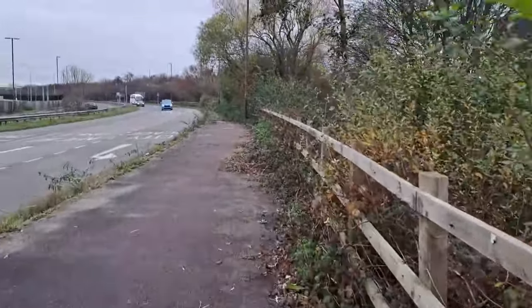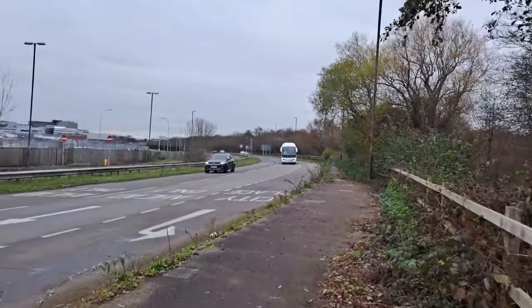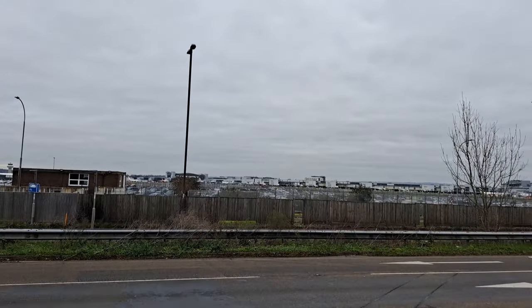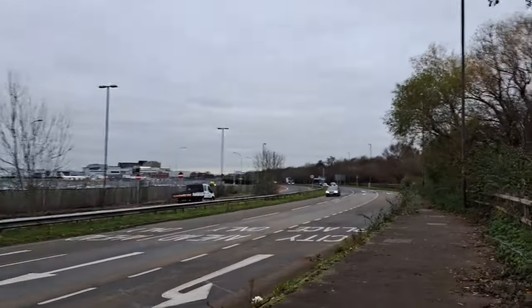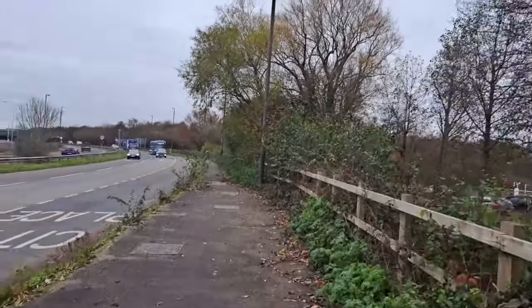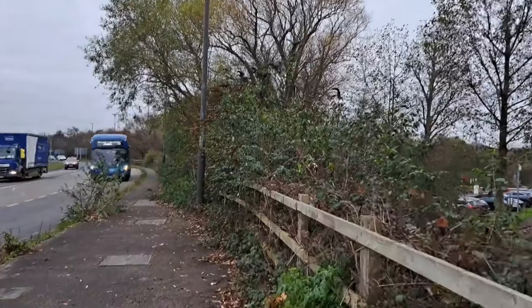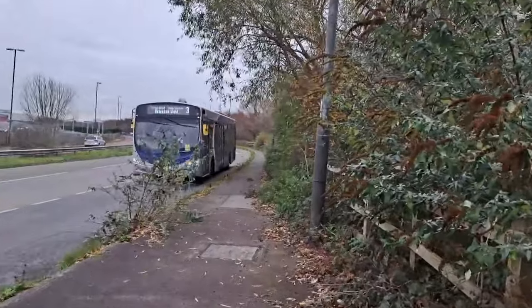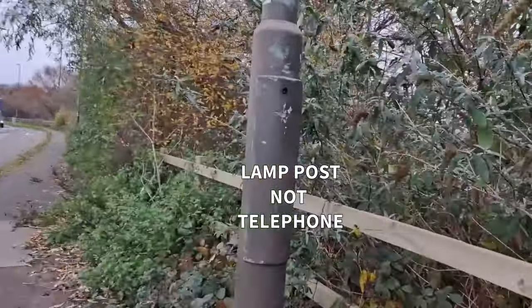This is the bit I was telling you about earlier. This is the high point, so you can see what I was saying about the fence. You're above the fence here, you can photograph aircraft over the fence, and it's a good high point. You start going downhill here, but it doesn't make a lot of difference. It's still a good high point to be. I normally go up to that telephone pole. There's buses going down to City Place, and I normally stand by this pole.